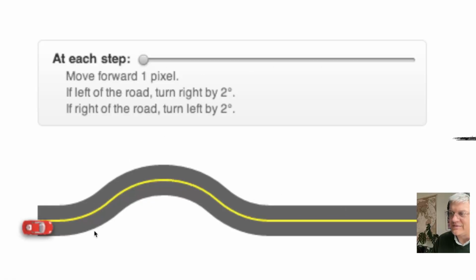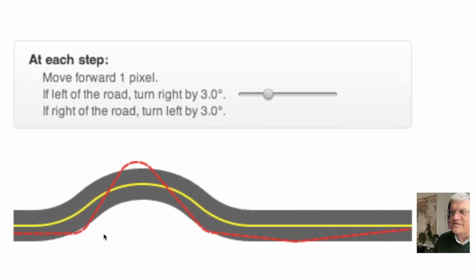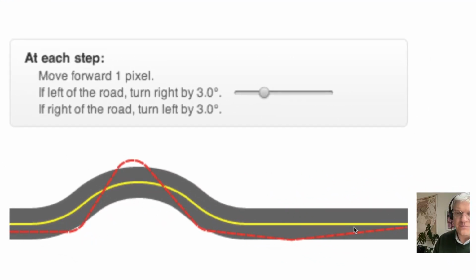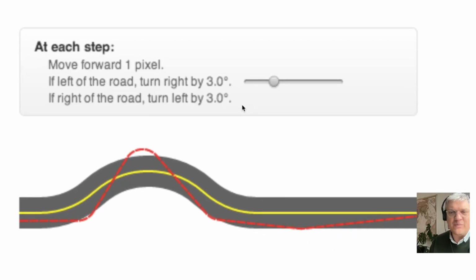By just moving this slider along, you will move the car left and right. We can look at one abstraction layer higher and say, why don't we just draw the line that the car would follow, instead of actually making the car move. That's what this is. We have the line that the car would follow, and then we can use a slider for something else, for example, changing that angle. In this case, it turns by 3 degrees. As we move this, the red line changes.